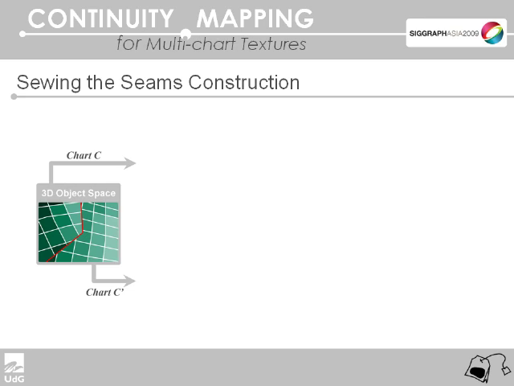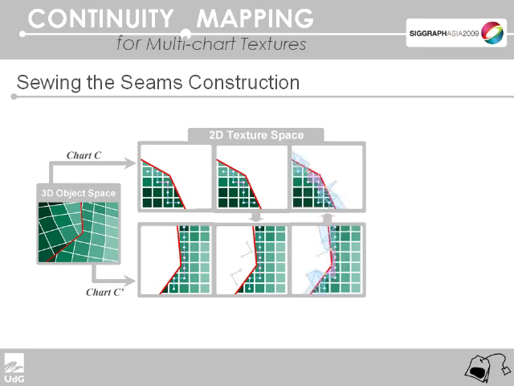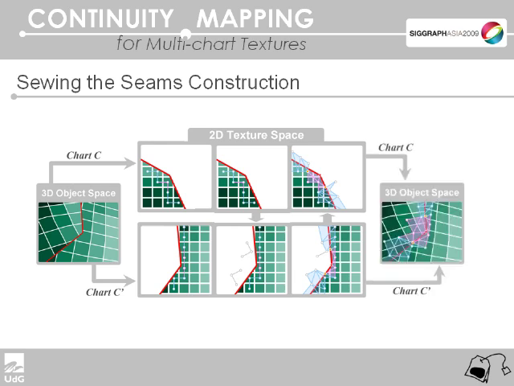The construction for sewing the seams has the following steps. First, we identify the trustworthy texel centers in every chart, which are the representation of the true boundary of the artist-defined content inside the chart, and should be preserved. Using traveler's map, we transform the trustworthy texel centers to the outside of the corresponding chart. Next, we triangulate interior and exterior trustworthy texel centers, resulting in a unique triangulation when mapped back in 3D space.